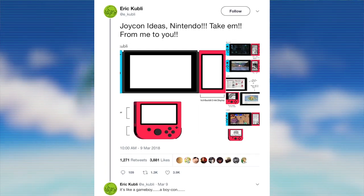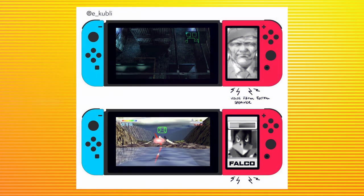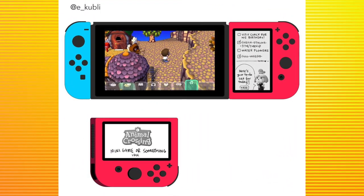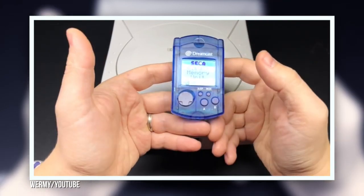Well, there's an artist and designer named Eric Kubley who has proposed a way to possibly fix some of these problems. He has proposed something he likes to call the Boy-Con, which is an extended version of one Joy-Con, which makes the Nintendo Switch much wider to hold. But with that, I don't really see any sort of comfortability problems. It looks like this extended Joy-Con, Boy-Con, could be used also kind of like a VMU, a visual memory unit, which we had on the Sega Dreamcast.